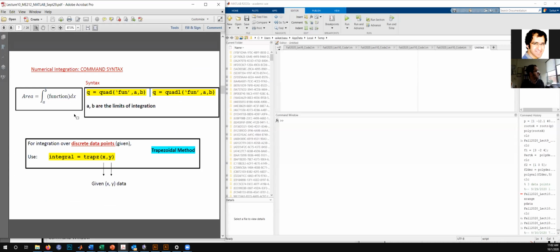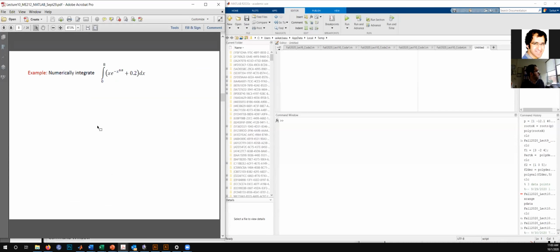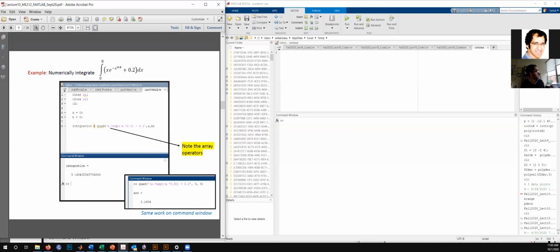And we looked at, if we are given a function, how to get the integral over that function between certain limits, the corresponding Matlab command being quad. And so this is the example for that. So this gives the integral under that function, or in other words, if we can plot that function, it gives the area under the curve.